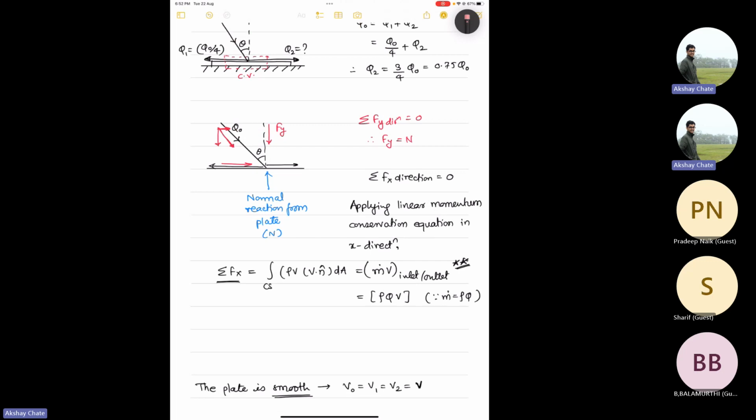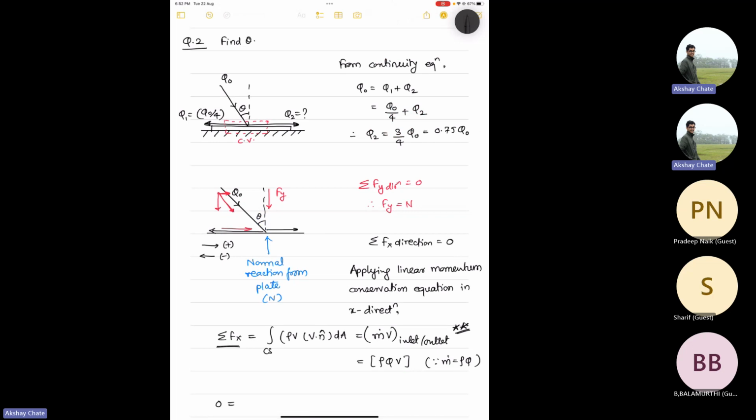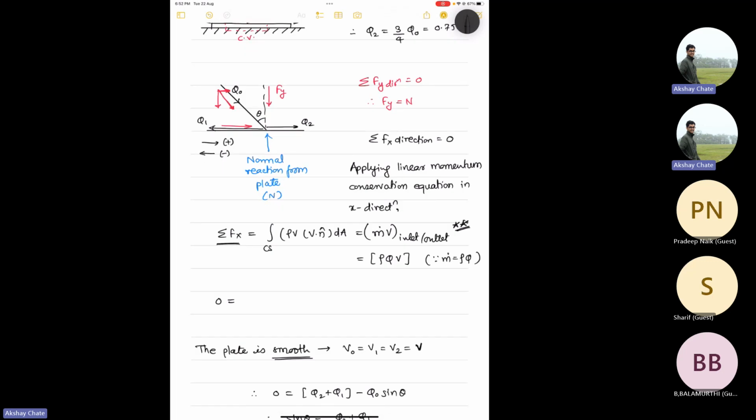So the sign convention that we are following is: in this direction the x-axis is positive, in this direction the x-axis is negative. So this LHS is 0, there is no problem there because the system is in equilibrium. But for the x direction forces, there will be this Q2 here, and Q1 is the negative. Q2 and Q0 are in the same direction, so they are considered positive. So Q2 into V2 will be there, plus Q0 into sine theta into V0.